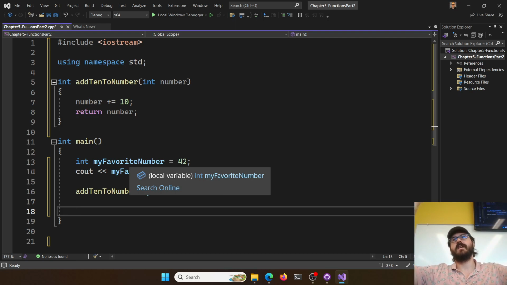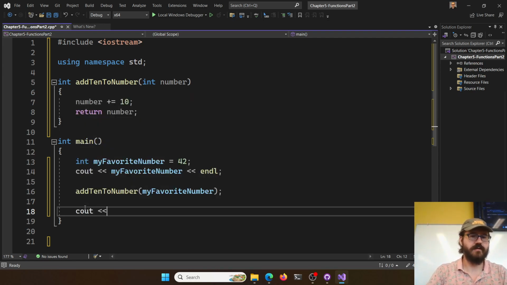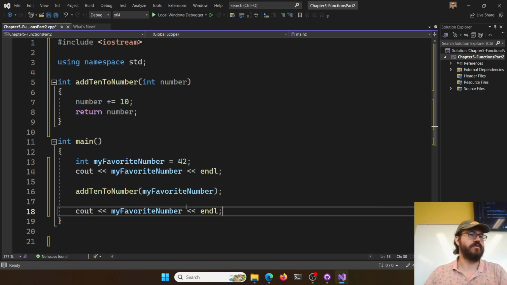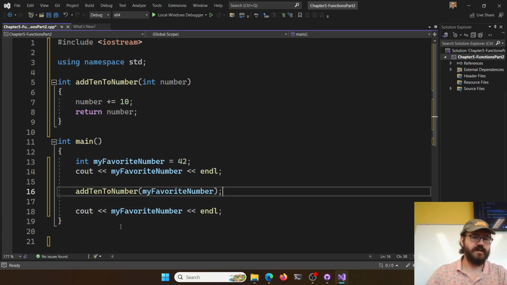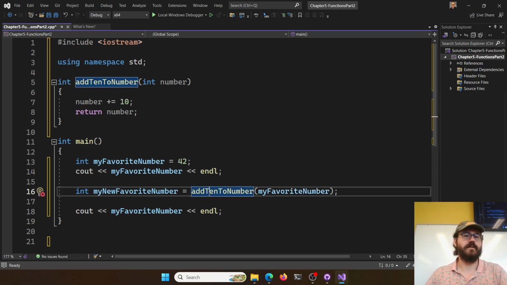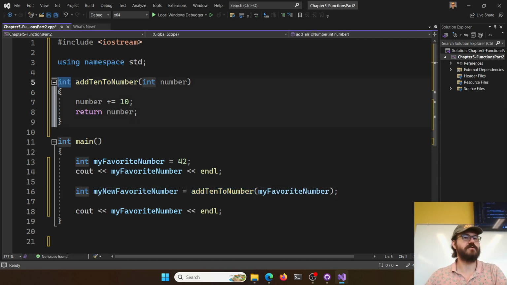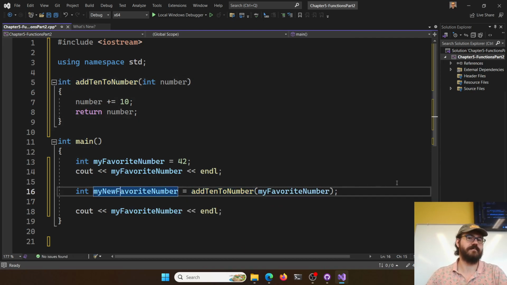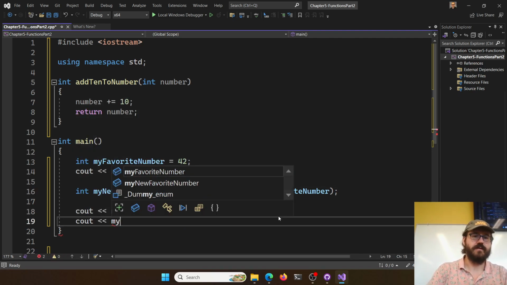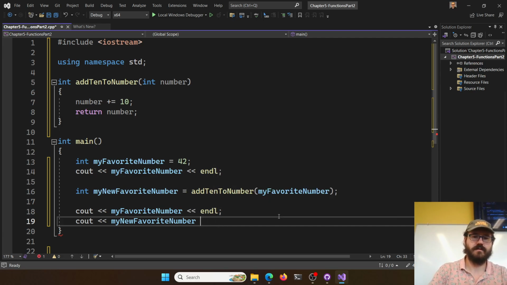Right? So the function add 10 to number works on this one, and as it changes it, this one over here is not changed. So then if I cout my favorite number when it's done, it won't change. Maybe this is an int of my new favorite number. We can assign, right? This function returns an integer, so I can assign it to something. So I can return my favorite number, and then I can cout my new favorite number.